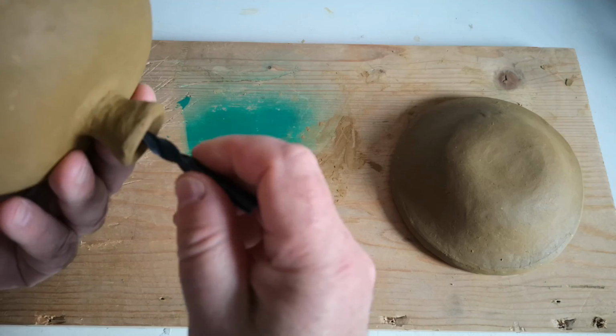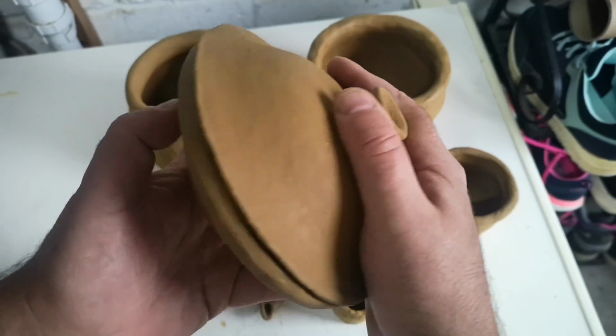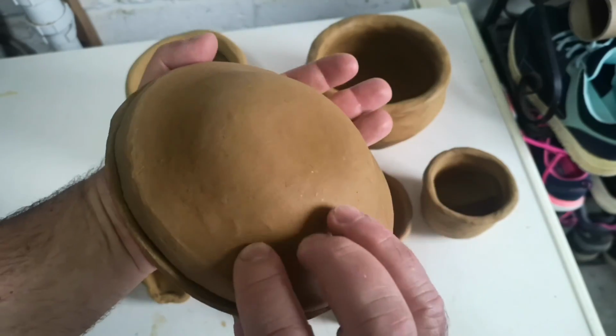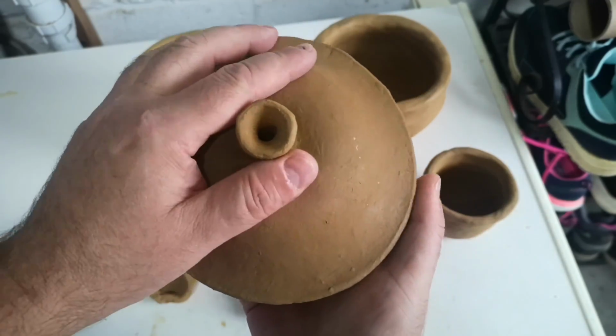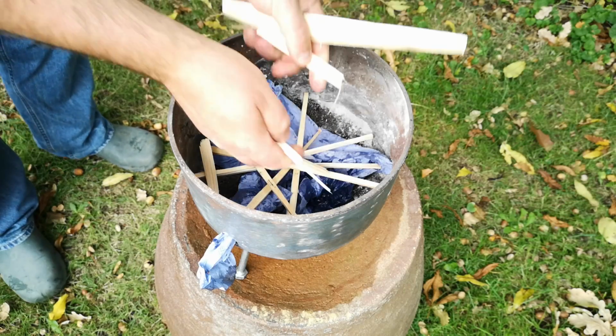After a week of drying, the pieces have shrunk noticeably, but they also feel good and firm. I think the flour in the mixture might be hanging onto the moisture a bit more than the clay normally does, so we will give these extra time to dry off completely. After another couple of weeks of drying, I reckon these pieces are good for firing now.